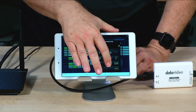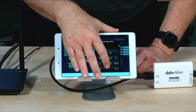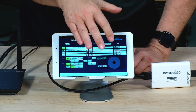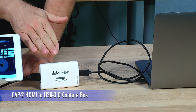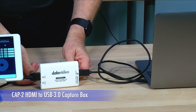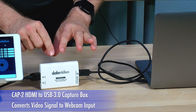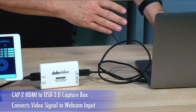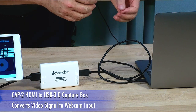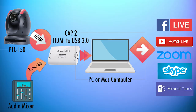The presets are right here. Let's move over to the next product. I'm going to select preset five and enter, and that moves my shot over to the CAP 2. The CAP 2 is an HDMI input, USB output device that goes to my laptop. This actually converts my video into a USB signal so I can then stream to YouTube, Facebook, or whatever platform I like. Using the CAP 2 is a great product that allows me to bring any video workflow into a computer that I want.